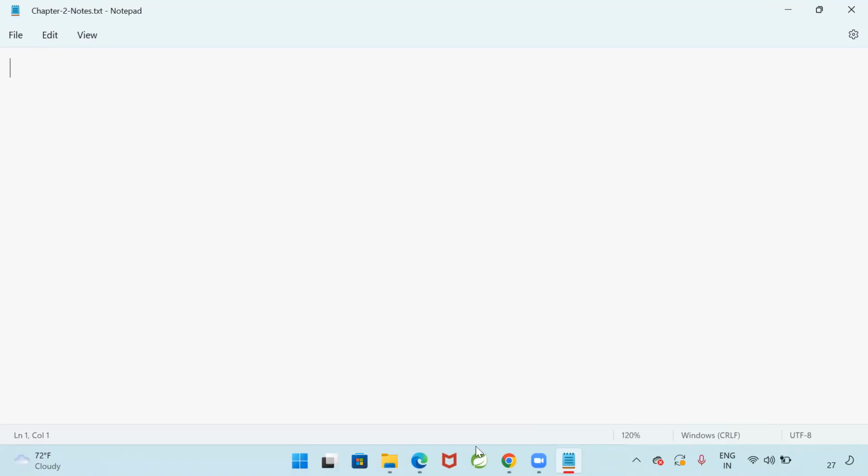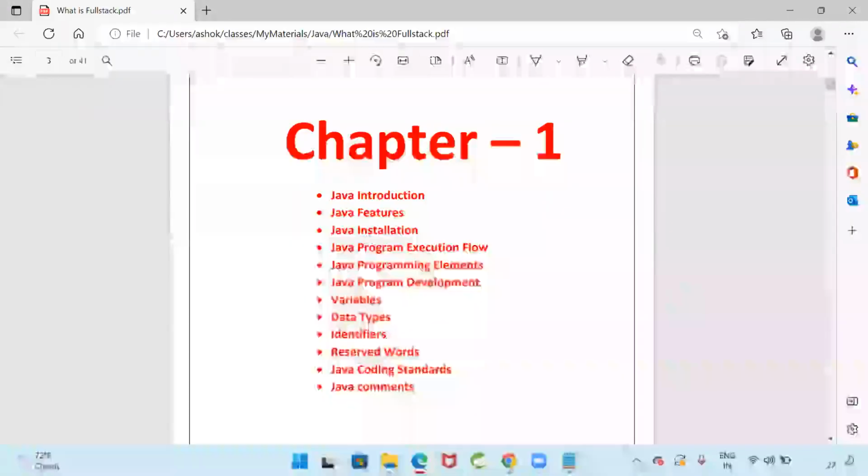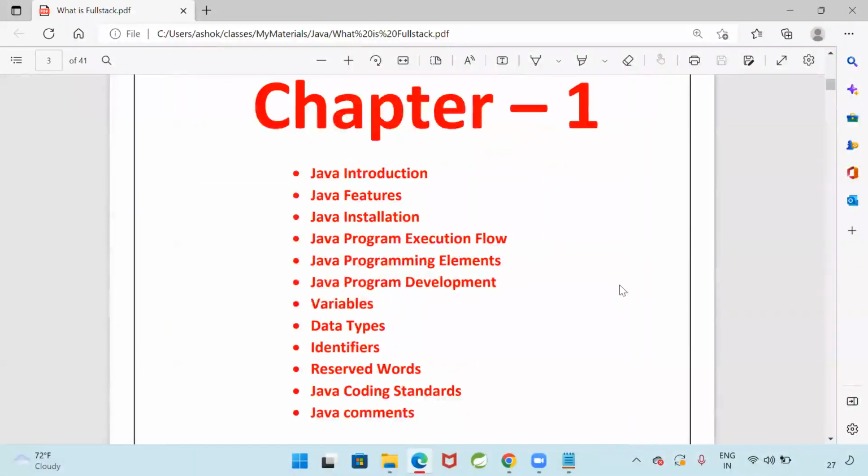All right. So with this, our first milestone is completed, guys. We successfully completed our first chapter in core Java: Java introduction, Java features, Java installation, Java program execution flow, Java programming elements, and Java program development, how to develop a program, how to compile the program, and how to run the program.